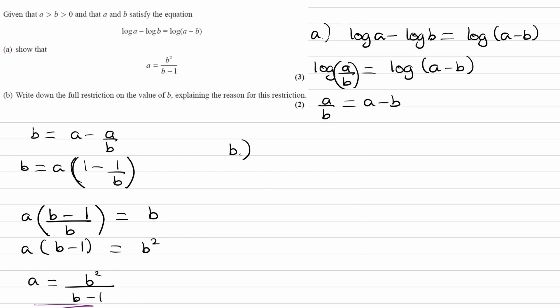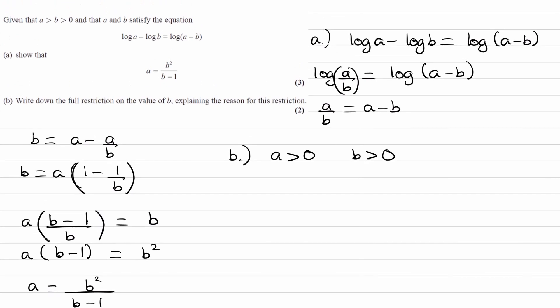So I'll first talk about why this must be the case. We're doing log of A, log of B. So it makes sense why A must be bigger than 0, and also B must be bigger than 0. And we can see that here. We can see that A is bigger than B, and both of those things are bigger than 0. Okay, so we have that.